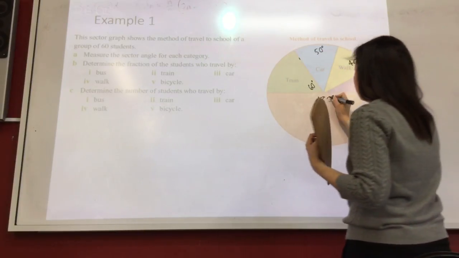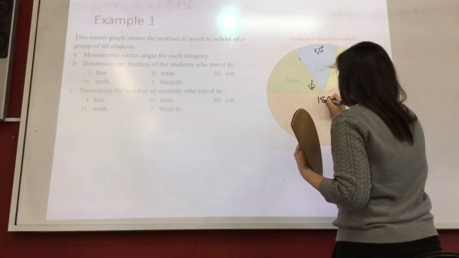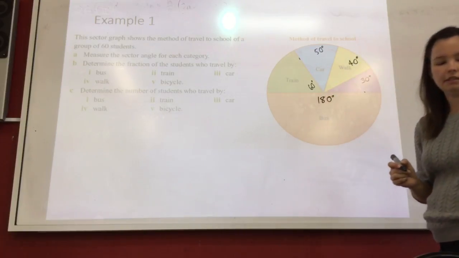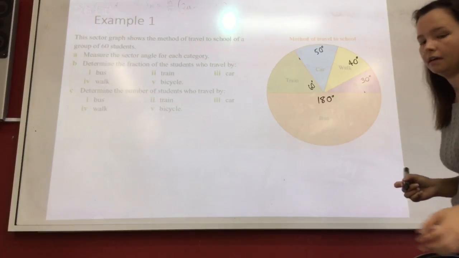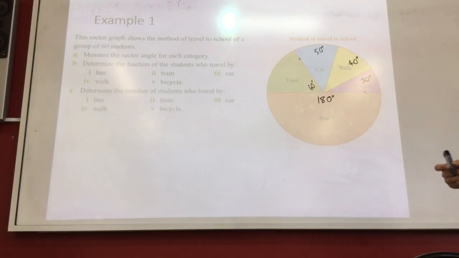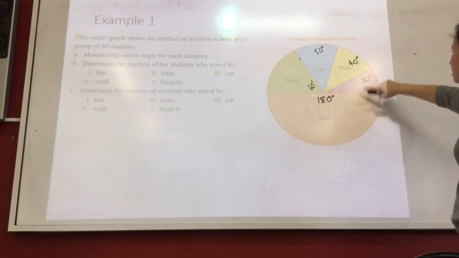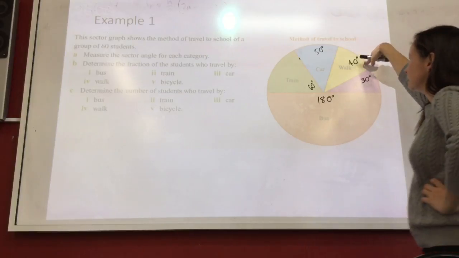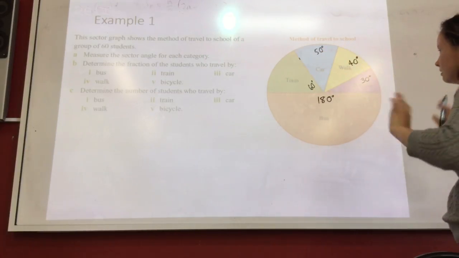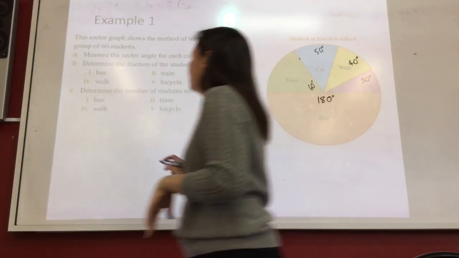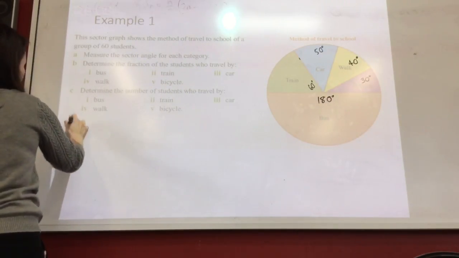How do I check that all those are correct? Adds up to 360. Yeah, so you can add them together. This is for A's, is that right? Yeah. So let's check. Oh no, that's 180, so that's fine. 30 plus 40 is 70. Plus 50 is 120. Plus 60 gives 180. So that's fine. Perfect.